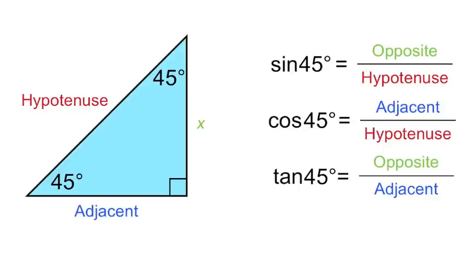So this right triangle is also an isosceles triangle, meaning two of its angles are equal. In isosceles triangles, the sides opposite those equal angles are also equal in length. That means that in this triangle, if the opposite has length x, then the adjacent also has length x.